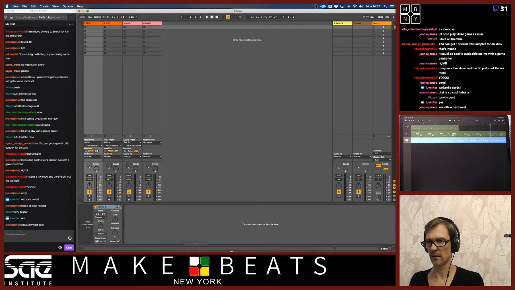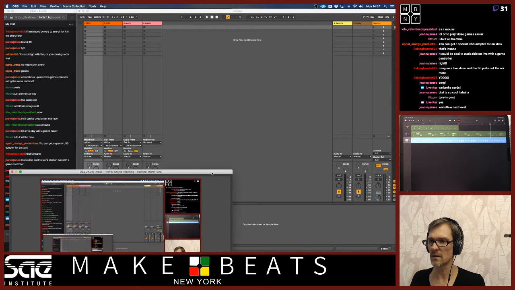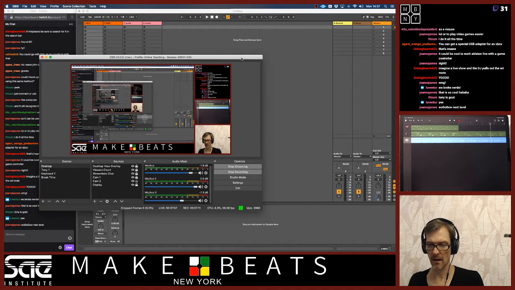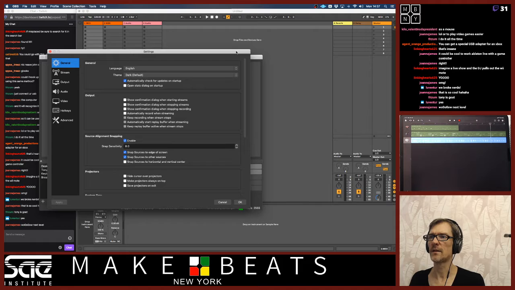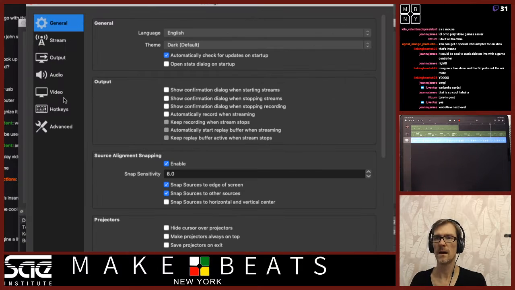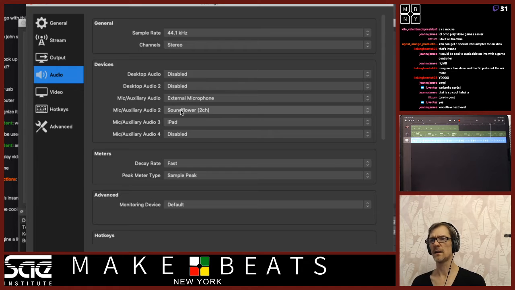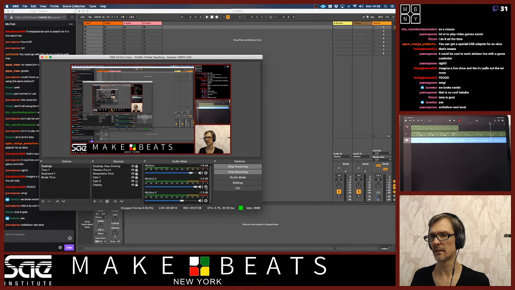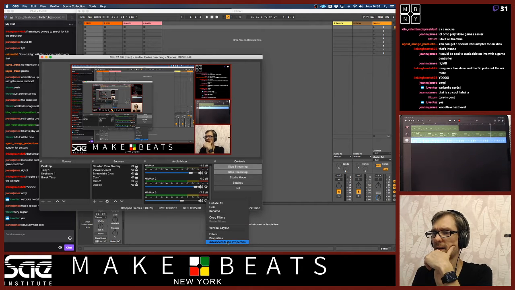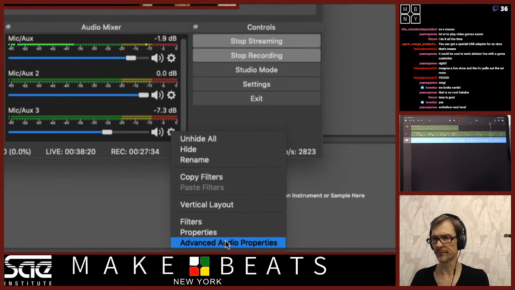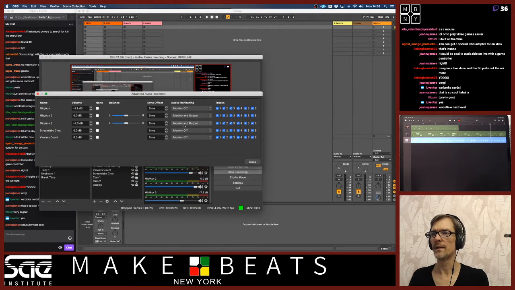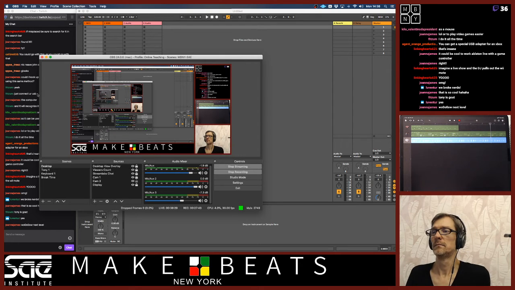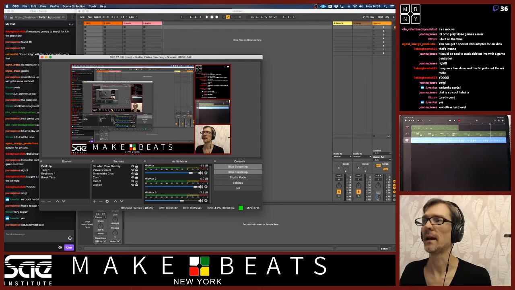And then, like I've mentioned in a couple of videos, I'm using OBS software here. And in OBS, I've got my settings here, and in the audio settings, my audio 3 is my iPad. And if I go in here and click on advanced audio properties down here at the bottom, I've got this set for monitor and output, so we can hear it all at the same time. Everybody's very happily hearing my iPad when I hit play. I haven't hit play yet.